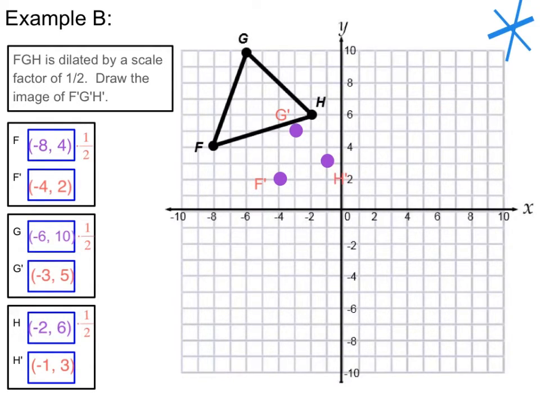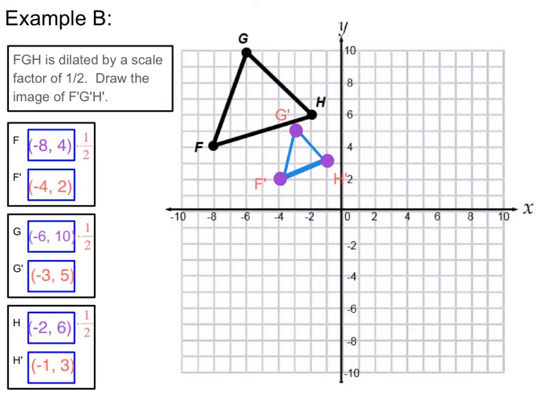Now it looks like I've made myself a triangle, so I'm good there. Let's make sure that my triangle's gotten smaller. It looks like it. So I'm going to use my straight edges here to connect my points to make myself a nice little triangle. Use a straight edge or a ruler to make yours. And it looks like I've done it. It's closer to the origin. It's smaller. Everything looks like it's checking out. So we're doing a great job.